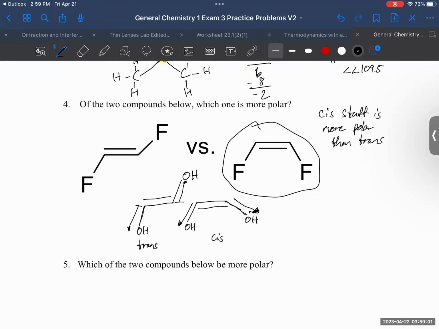Remember with double bonds as well, okay. Say for example, I had a single bond like this. Why can't this be considered cis or trans? Why don't we use cis or trans here? It's a single bond. What's special about single bonds? Yeah, single bonds are able to rotate. So since single bonds can rotate, cis or trans wouldn't even matter in that instance, because sometimes the molecule is cis and sometimes it's trans.